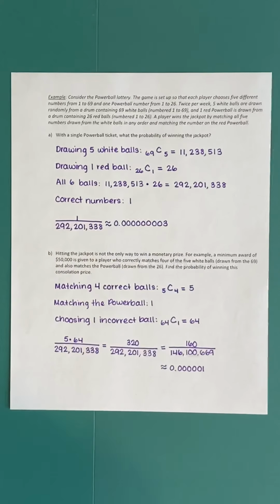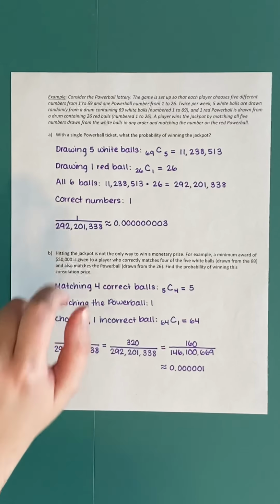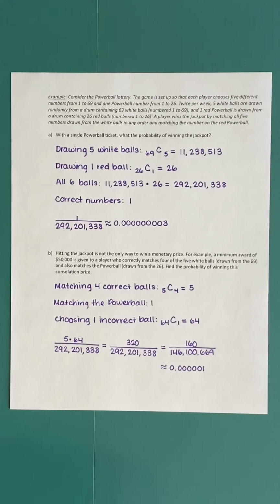As you can tell, that's a very, very small number. This is pretty close to 300 million. So think of it as every 1 out of 300 million tickets is actually going to match. So in other words, if you filled out 300 million tickets, then yes, you'd be guaranteed to match the numbers. But you'd have to fill out 300 million tickets in order to be sure that you've picked a set of correct numbers in order to actually win the jackpot. So suffice it to say, it's extremely, extremely rare to win the jackpot.